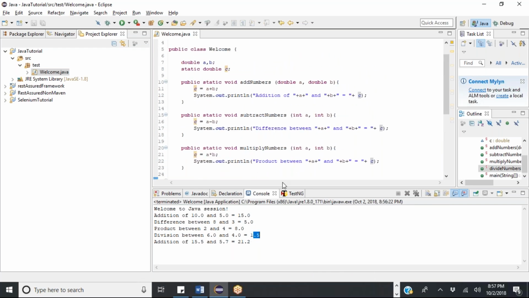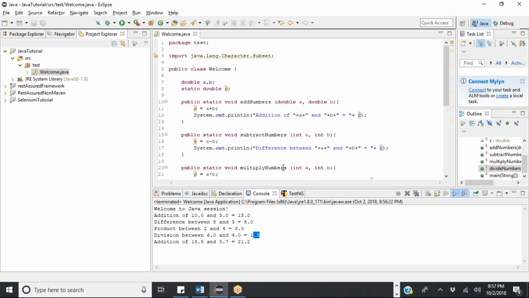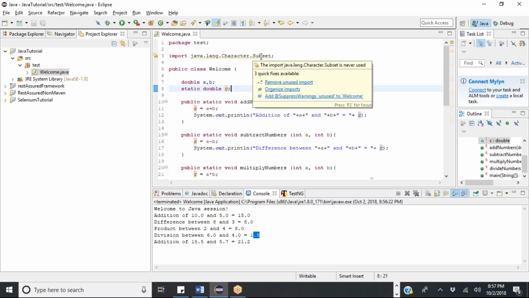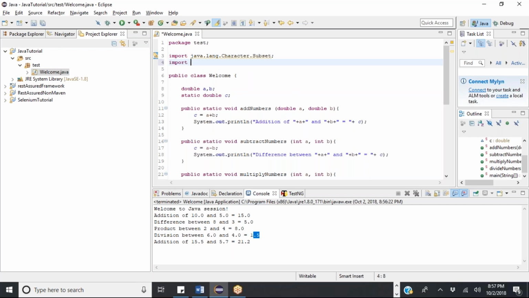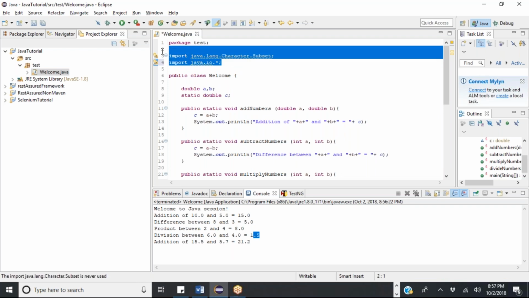So okay. Now if you understood everything, simple program, right? Now if you observe, automatically one package is imported. See, Eclipse will take care of it. java.lang is a subset. Don't worry, whether it is used or not used, we will take a look at that later. If you want to import, you can import like this, java.io.*, but if it is not used, it will show a warning. So this is never used. I have shown you just for example purposes. So you can delete this, right? Or you can keep this.